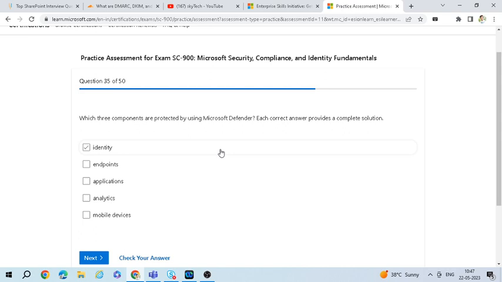Which three components are protected by using Microsoft Defender? Each correct answer provides a complete solution. Microsoft Defender for Endpoint, application, identity.